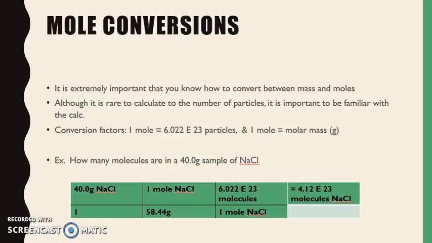So for my example problem, I just simply said, how many molecules are in a 40-gram sample of sodium chloride? Well, because it's a molecule, I quickly calculated its molar mass and found that it was 58.44 grams per mole. I took what I was given in the problem and put it over 1, and notice that the unit will cross out from top to bottom of the next box, and that drives that calculation forward.